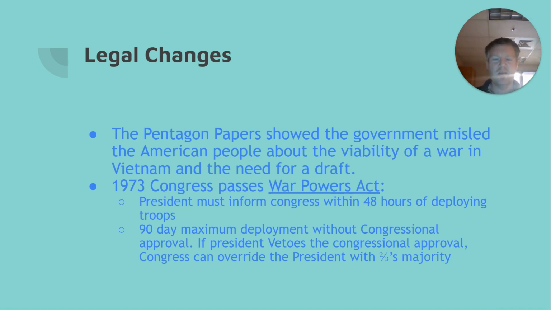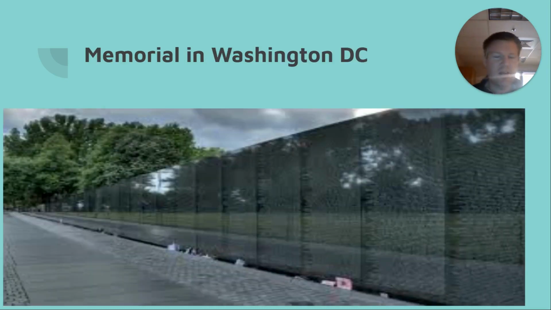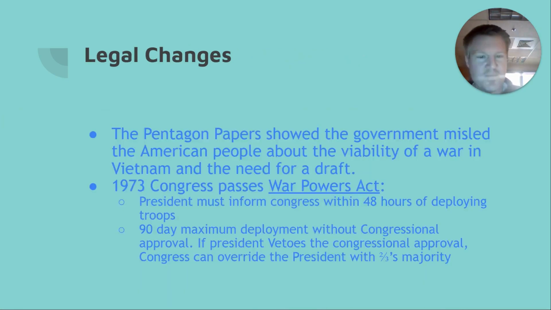But that's a very valuable power of Congress, because now we can't have these 20-year wars that go on without the Americans' approval, just because there'll be pressure on the congressmen to act one way or another. So those are the legacies of Vietnam. It changed how we declare war.